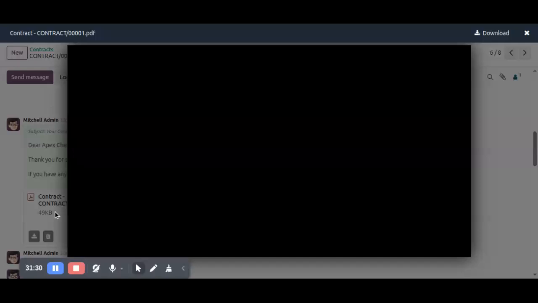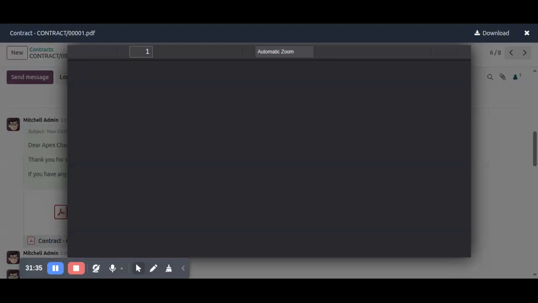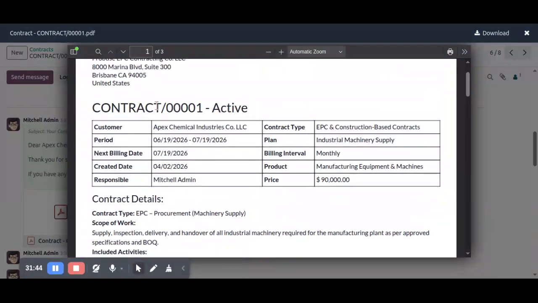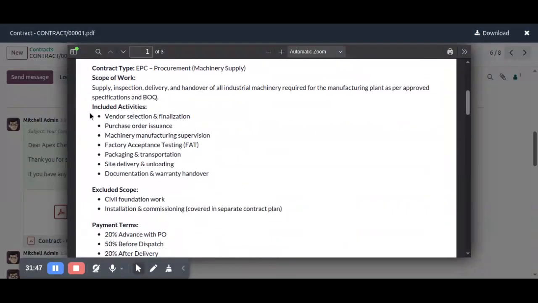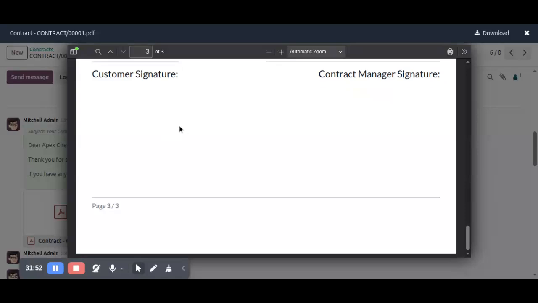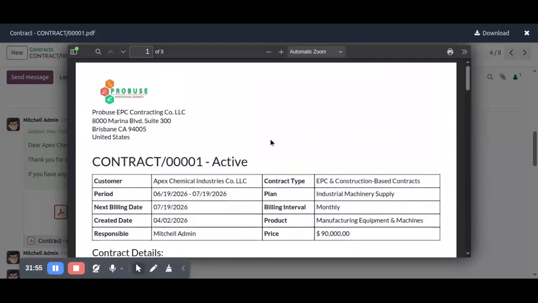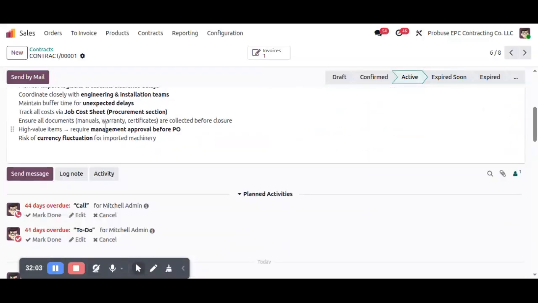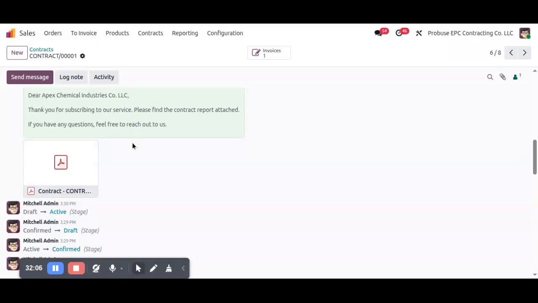We can also see the report; the system automatically attaches that report and mails it to the particular customer. Here you can see our contract details including activities, etc. So with the send by mail button, we can send the mail of a particular contract to the particular customer.